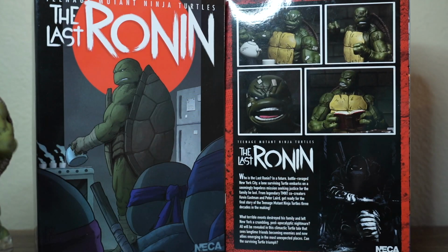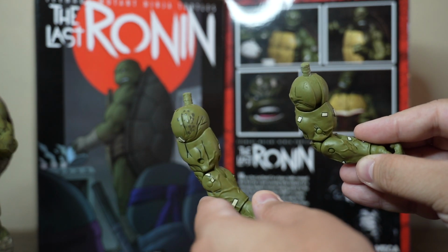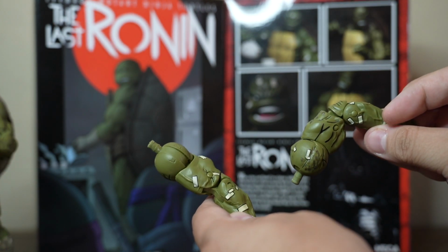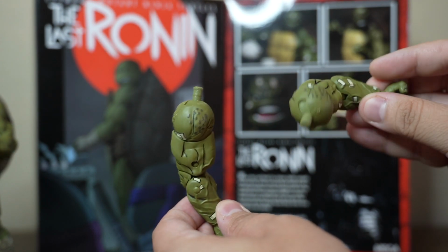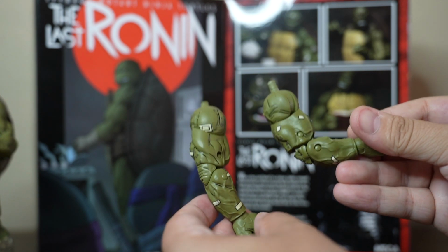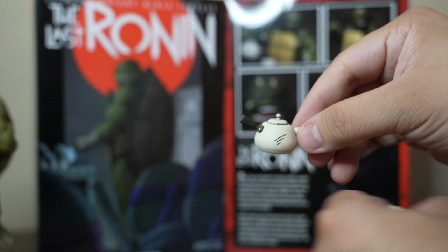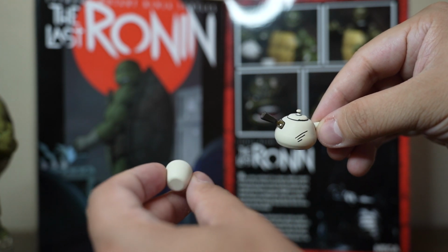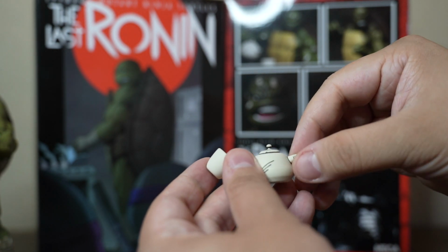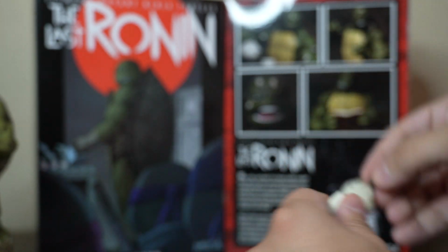Great detail. You have these extra arms that I'll show you here. These are his battle damage arms. These arms are the same as what you already see on the figure, but with bandages all over it. Kind of showing some battle damage there, which I think is pretty cool. We have his teapot, along with a little cup. Cup is pretty much what you'd expect. It almost looks like a little pencil eraser. And then the teapot itself, I'm actually holding it the wrong way. That's the handle. The teapot, short and stout.